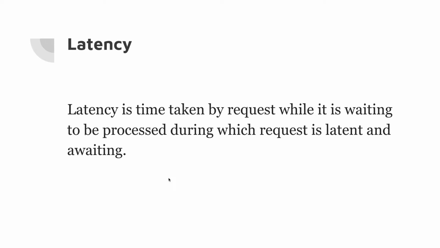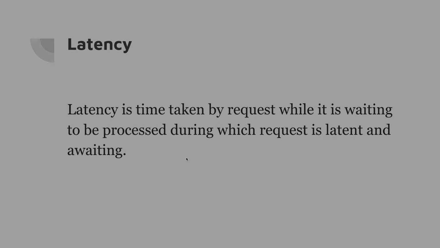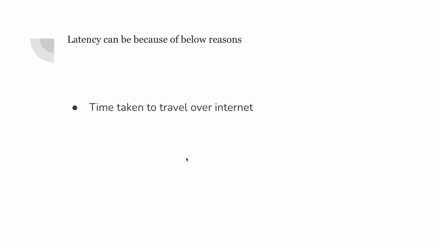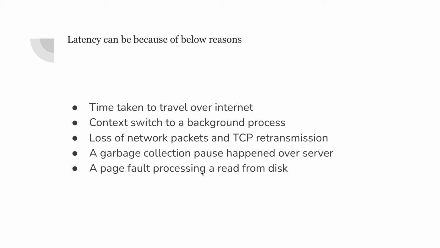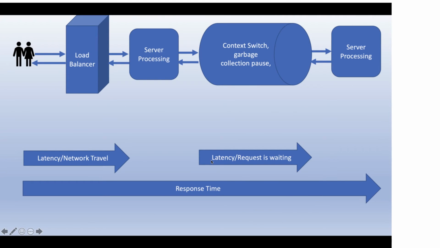Latency is the time taken by a request which is waiting to be processed. During this time it is latent, no action is happening on your request. Latency can have several causes. One can be the time taken to travel over the internet. Suppose some context switching is happening and your request is waiting in the background, or network loss has happened and it is doing some retries, or even a garbage collection pause has happened at the exact time your request has reached; that time your request is also latent. A page fault may have happened, so it tries to read data from the disk as it's not available in memory, or there might be some issue in your server and it's not working well. All of these account for latency.